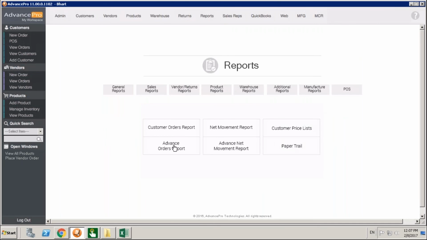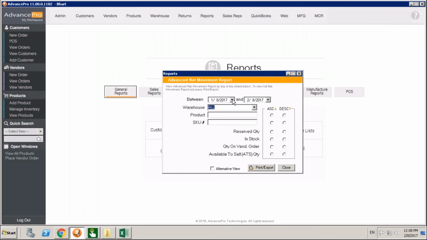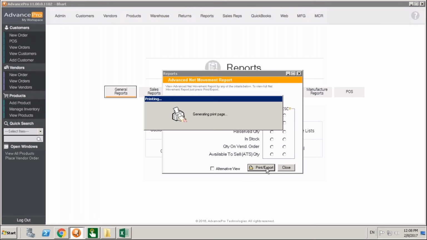And here we can take a look at a time period. We're just looking at the last month of activity in this company. You could look at the last quarter, or you could look at the same time period as you're looking at, but last year, so you can compare numbers year over year, especially if you have seasonal product. So I'm going to go ahead and run this report, and this is going to tell me what came in and what went out over the period I've specified.